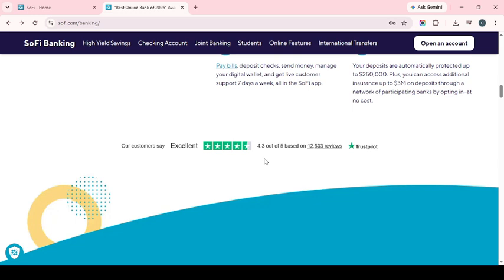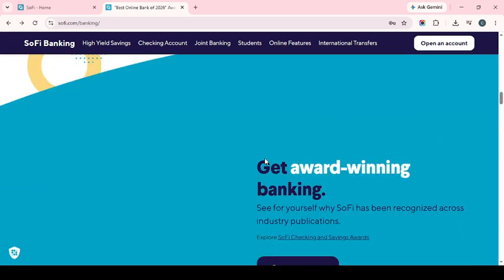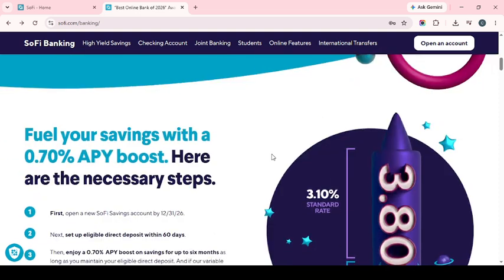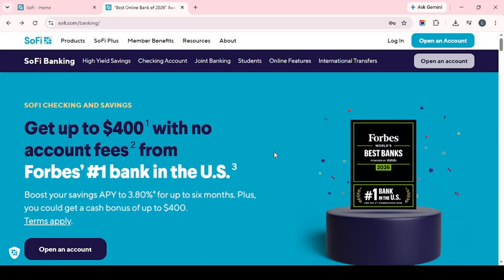On the direct deposit page, you'll usually see two options. One option is to download a pre-filled direct deposit form. This can be especially helpful if your employer or payroll provider asks for a bank form to verify your account information. Since the form is already filled out with the necessary banking details, it can save time and reduce the chance of entering something incorrectly.